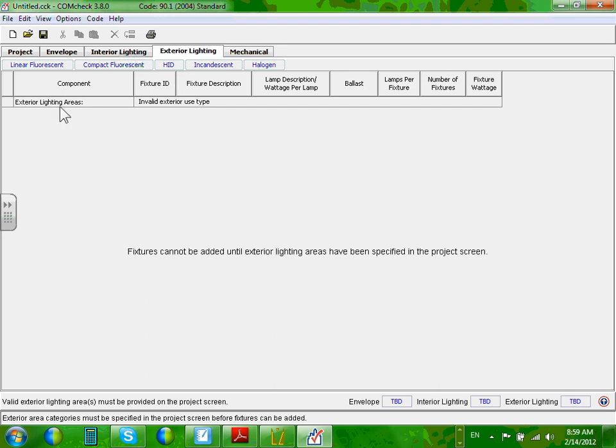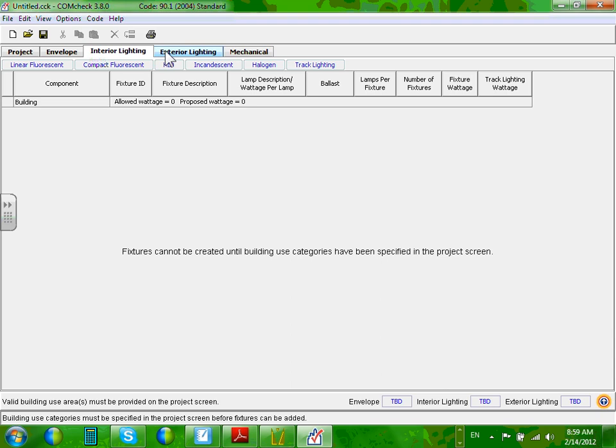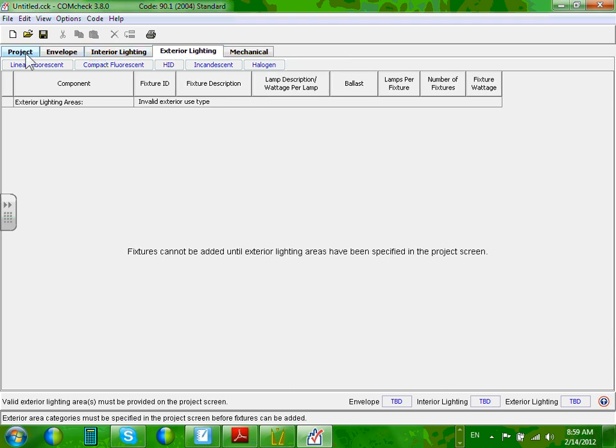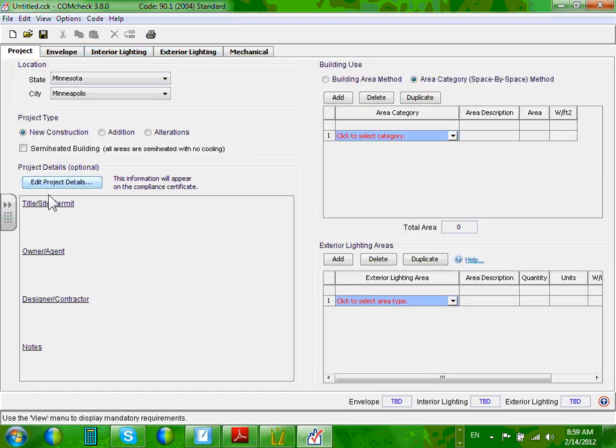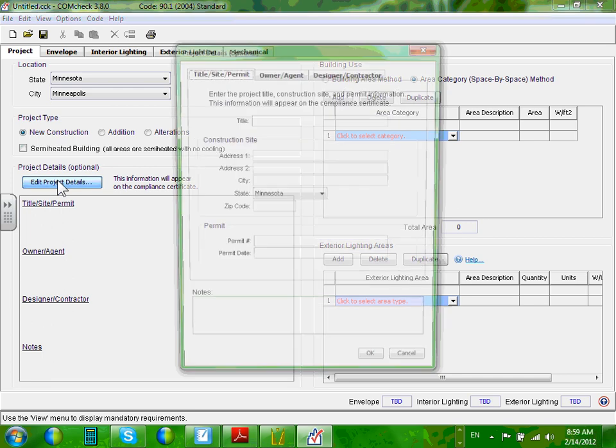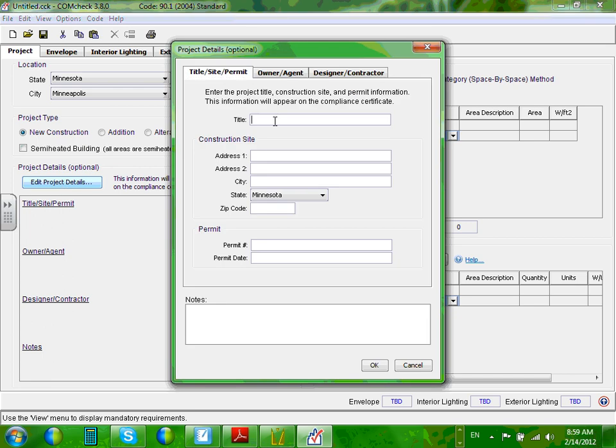Cool. Okay, so we're going to go interior for the interior, obviously, exterior for the exterior. Let's start with the project. The first thing I'm going to do, you see where it says edit project? I want you guys to go ahead, edit project, and in the title, I want you to put commercial project. By the way, you're going to print the report from here for me. This has to be filled. When you print it, guys, put an address. Remember the address? Right now, you can come and edit this at any time.